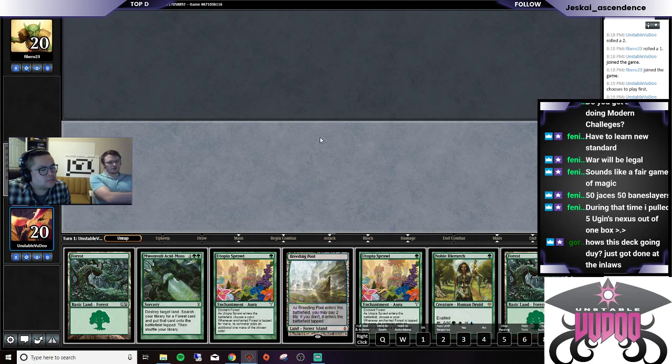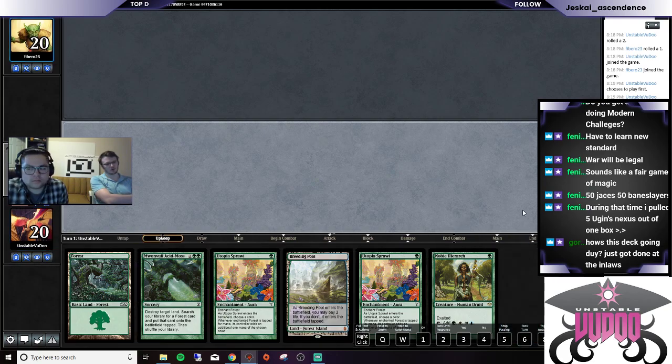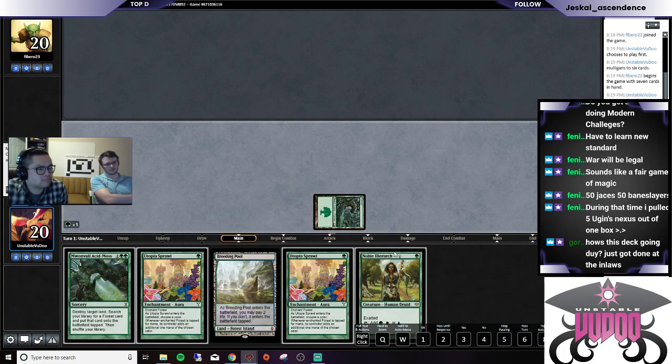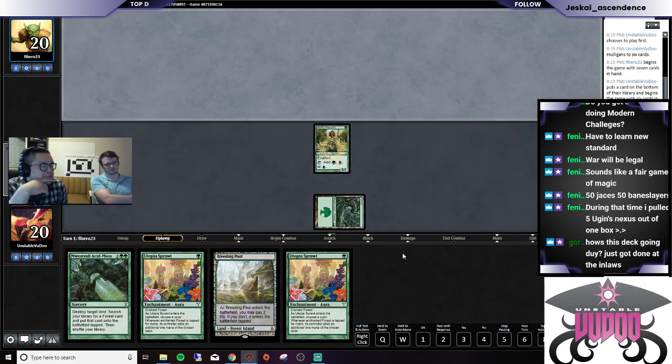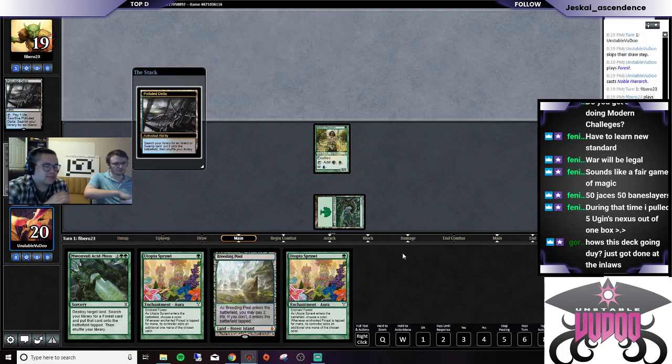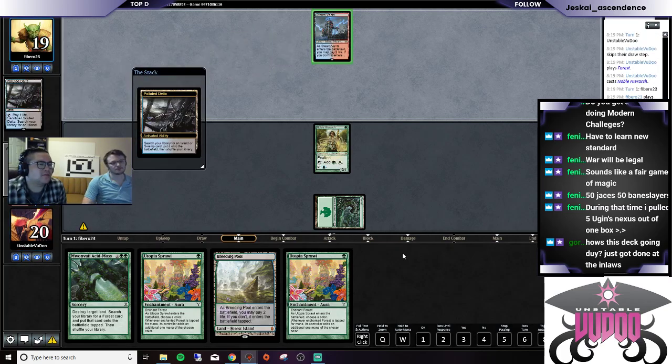That is the question. So we have Utopia Sprawl. I almost want to ship one of the lands. I was thinking a Forest. Yeah, we can ship a Forest here, because we can still go turn one Noble, turn two Sprawl. Okay. I love Noble Hierarch so much. I mean, the card's just very good. See what they got going on for us.